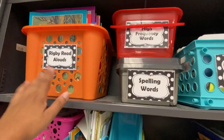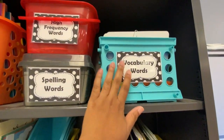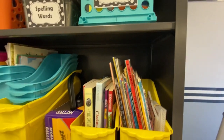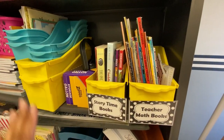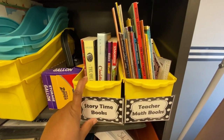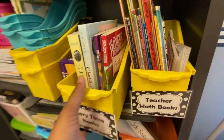We do Rigby read alouds, high frequency words, spelling words, vocabulary. Like I told you, I've been teaching for a long time. I've been teaching over 5 years. So I have stuff kind of established. Story time books. I like to read the kids' chapter books. I put in order what books I want to read. Let me show y'all this really quick. I love reading to students.